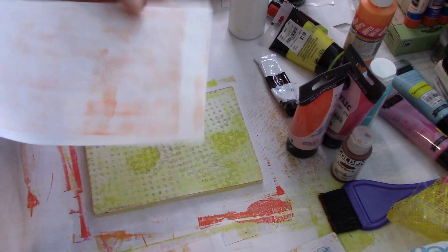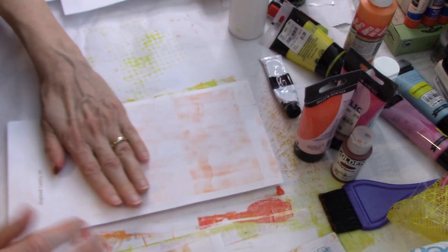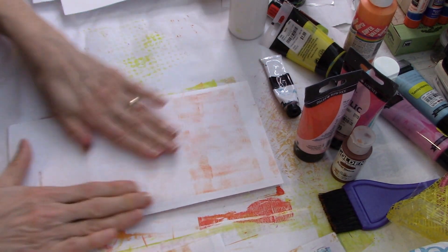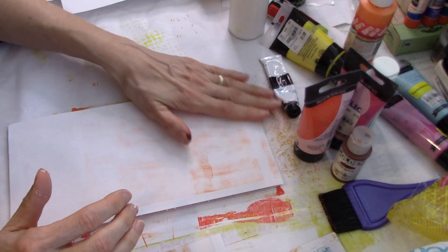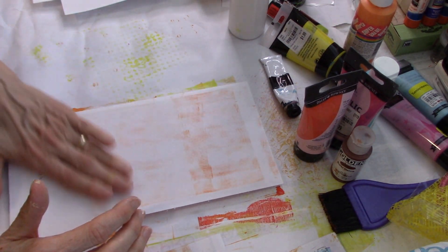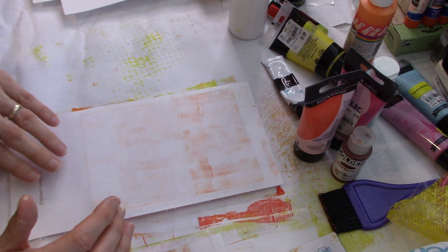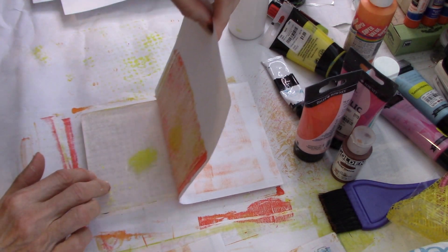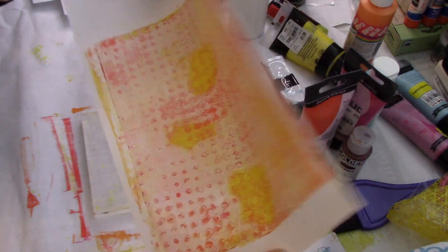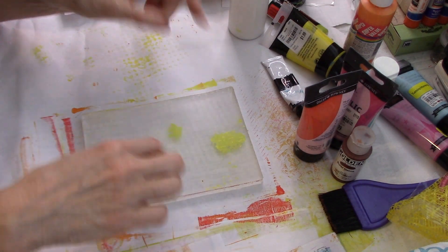Let's see if that light over this dark orange will work. It's so fun when you do that - it's very relaxing to use your gel plate and just fun to see what the results are. Sometimes I've made really great ones and I don't remember how I did it - that's the sad part. You can see how that worked - the blobs are there because that's the way they were on the gel plate. So that works.